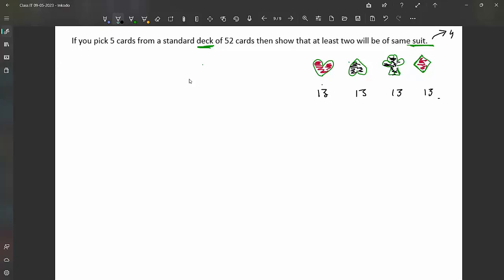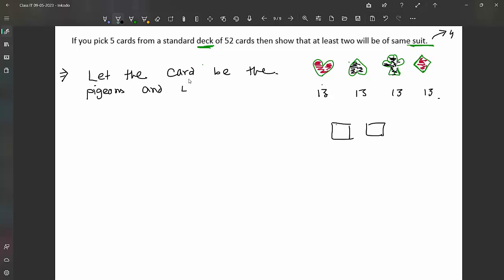Now we have to pick 5 cards from the standard pack of 52 cards. So let the cards be the pigeons. So we have to pick the cards. Earlier we were giving pigeons into the boxes, now we will pick from the boxes. These two are the same thing: giving something into the boxes and picking something from the boxes. So now this time we will actually take the pigeons from the boxes.